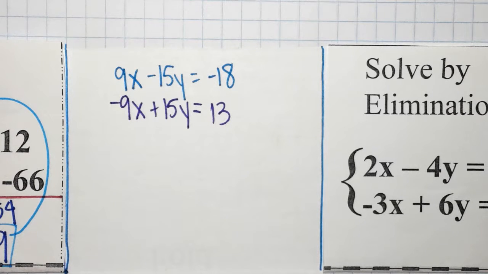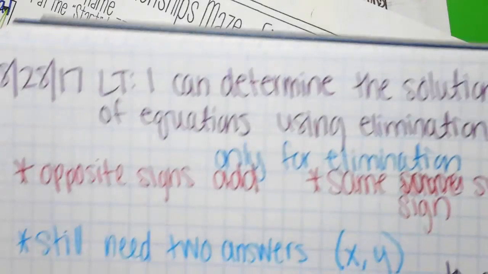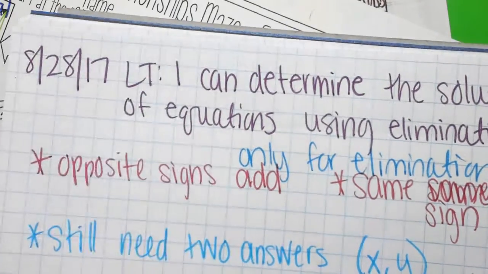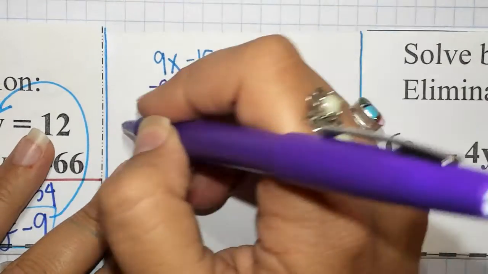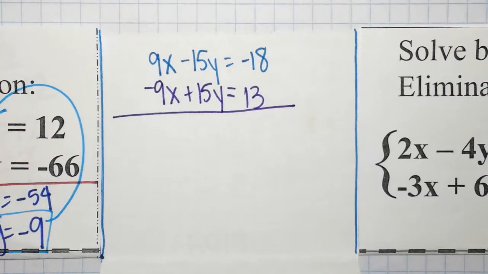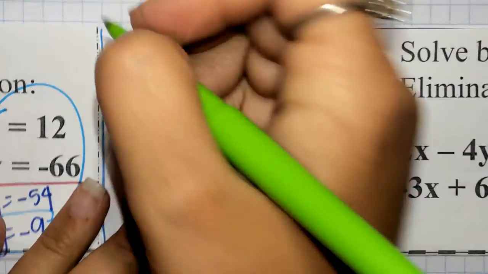Now all four of them are the same, right, Damien? But do they have opposite signs? Yes, ma'am. So are we going to add or subtract? You are going to add. We're going to add because opposite signs add. And didn't we write that down in our notes? Yes. And isn't there a reason why we take notes? Yes. All right, so we're going to add.